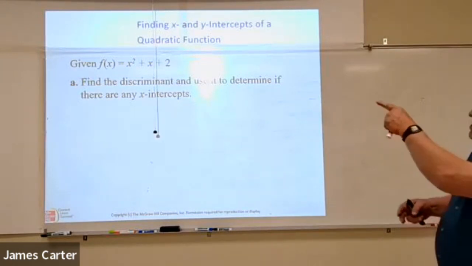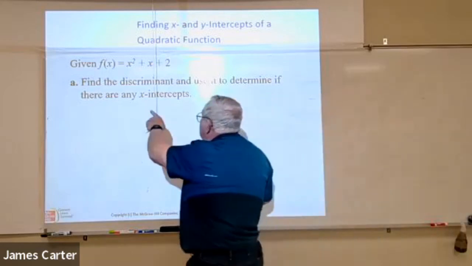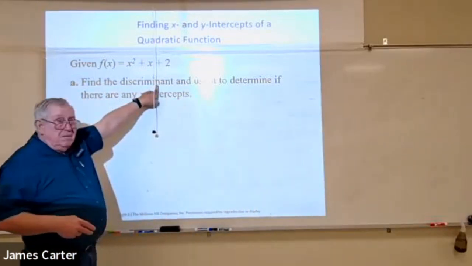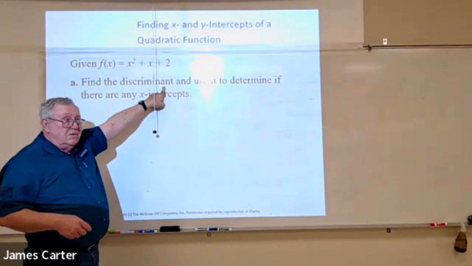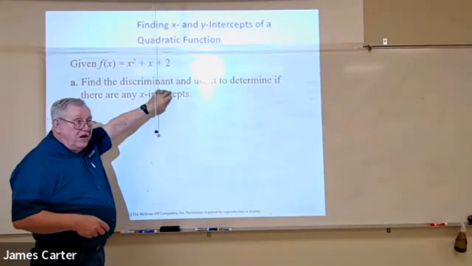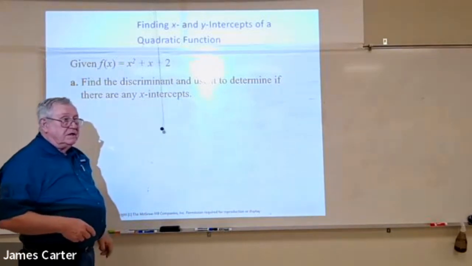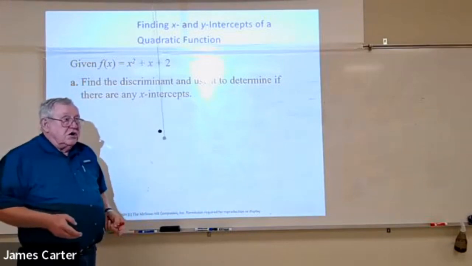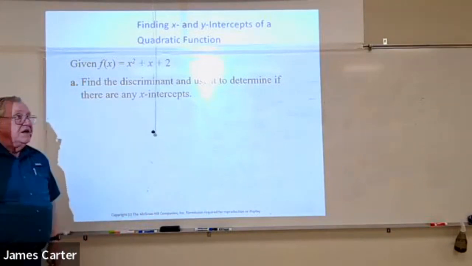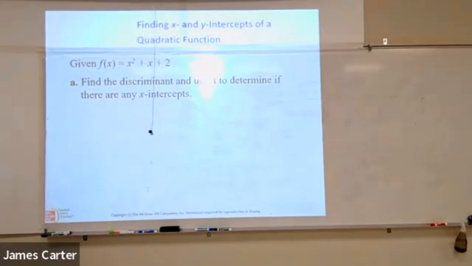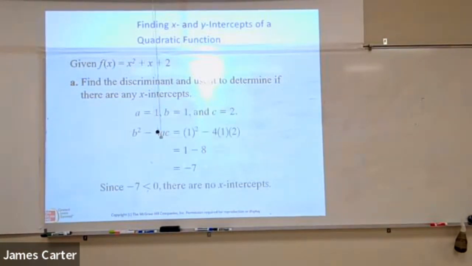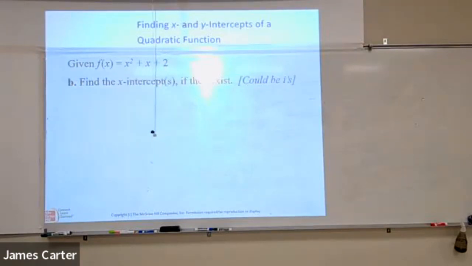So this is just a sneaky way of asking you, if you get a minus discriminant, then there are no x-intercepts. If you get anything else, then yes, there are. They might be nasty, but you get them. Well, here's more. See, got that negative value? So there are no places where the graph crosses the x-axis.